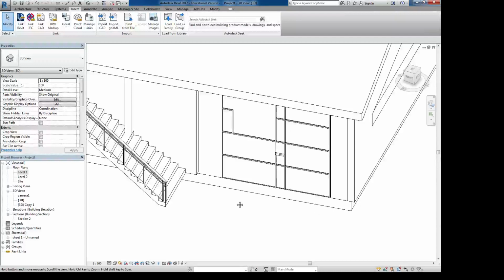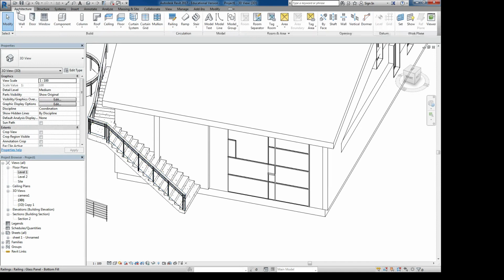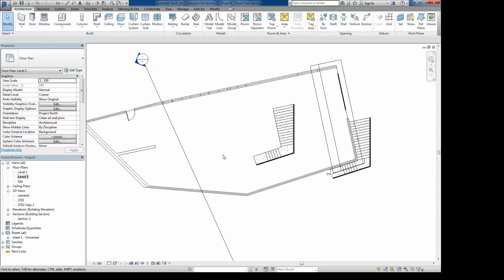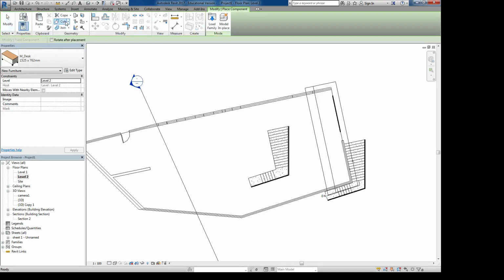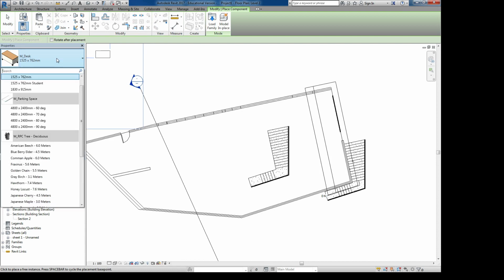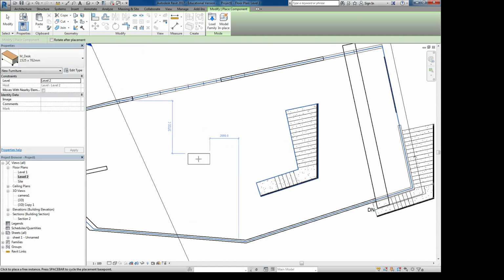Today, I want to show a few family and component things in Revit. So again, back to level 2, for example, or level 1, doesn't really matter. Under Architecture, you also have this Component tool. If you select that, it will automatically bring this up for you, and it's very simple. So whatever you have, you would select and just place in. For now, the default is a desk. I have it selected, I'll place it in.